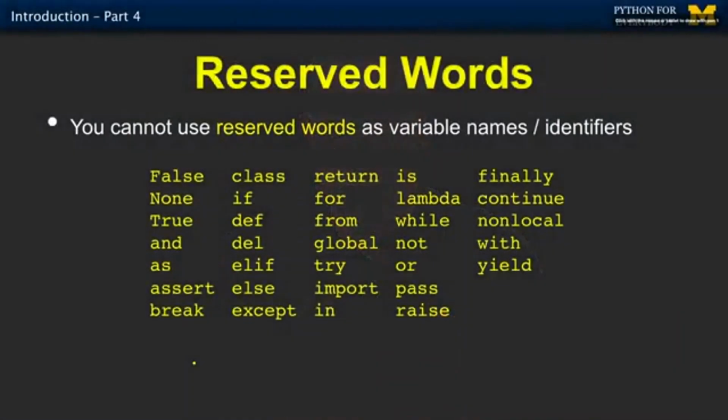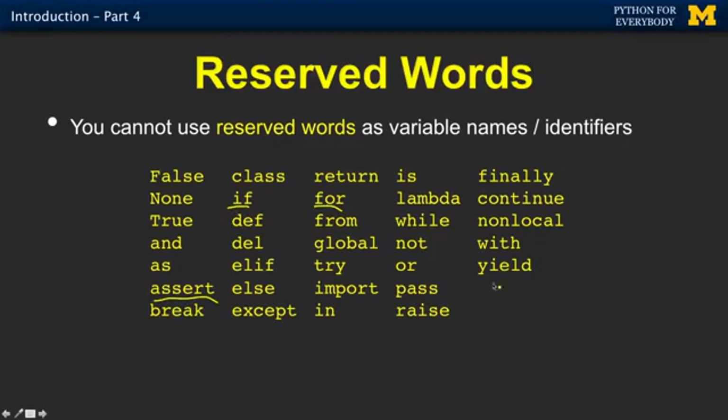So if we start at vocabulary, the first thing we have in every programming language is what's called reserved words. Now, what do we mean by reserved words? Well, these are words that if we use them, we must use them to mean the thing that Python expects them to mean. Another way to put that is we can't use them elsewhere. We can't make up a variable named import. We can't make a variable named assert, because if Python sees assert, it means something very specific to Python. If it sees if, it means something.